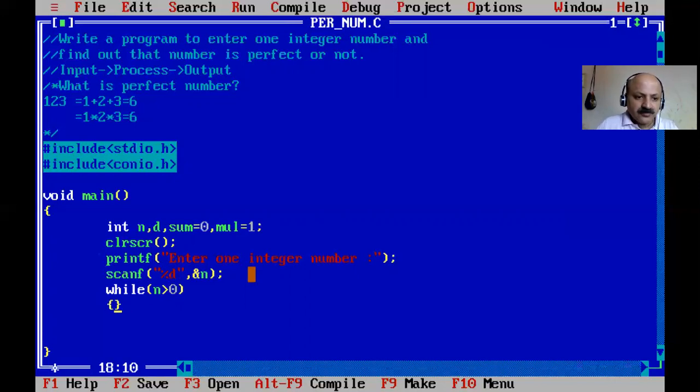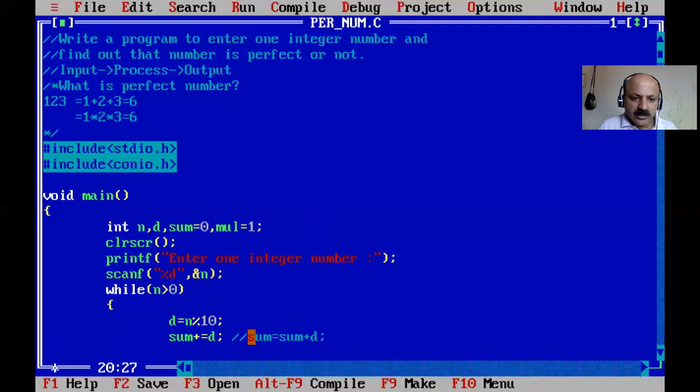So here we use while n is greater than 0, that is our logic. Now we first separate our digit: d equals n modulo 10, where the modulo operator gives the remainder. So the last digit is separated and stored in d. Then we follow this sequence and apply the summation of that digit. So sum plus equal is a short compound assignment operator, and you can use this short technique. Here I comment the full form for your reference: sum equal to sum plus d.